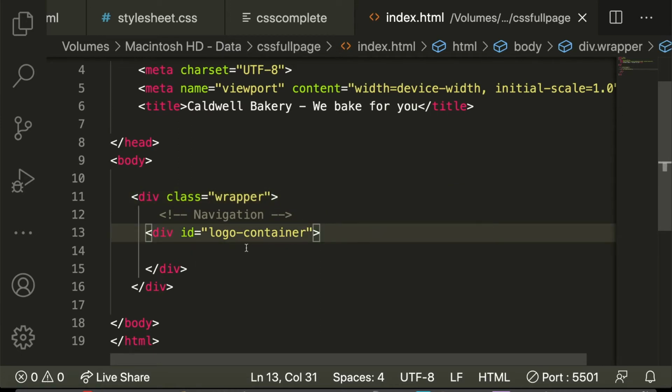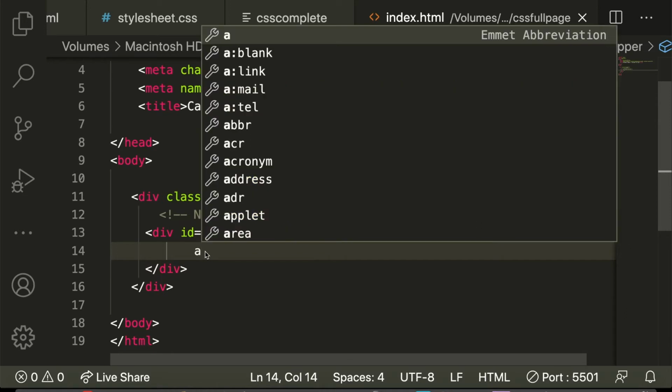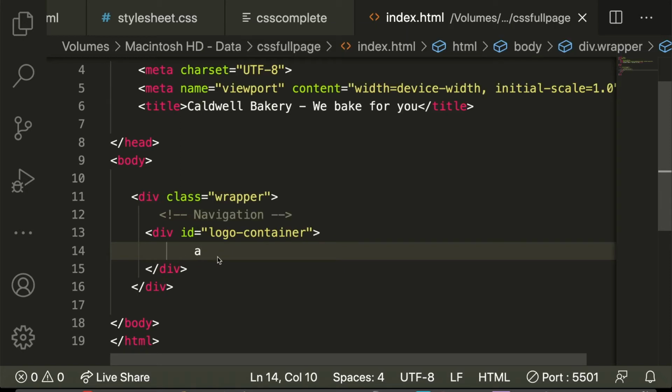So after doing the logo container, we got it first. Then the A, this A is a link, because the image is not sitting inside this. The web page doesn't know where the image is.